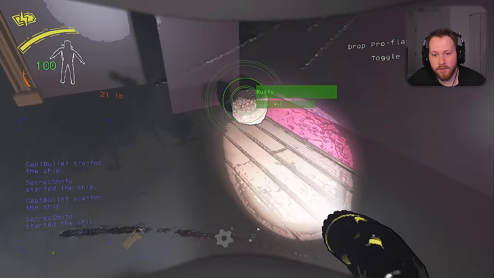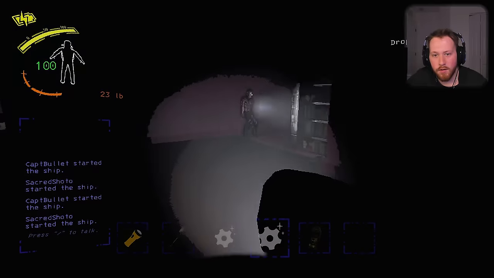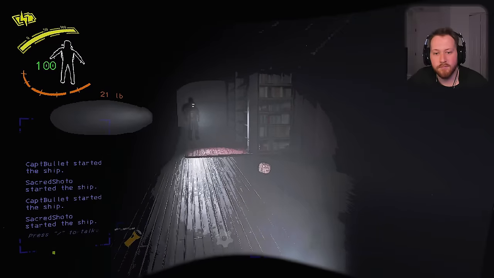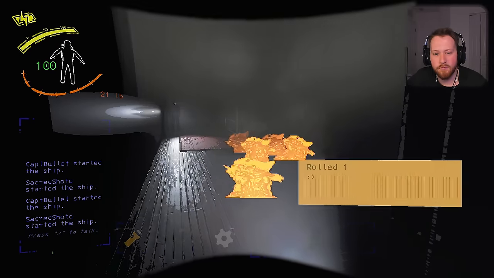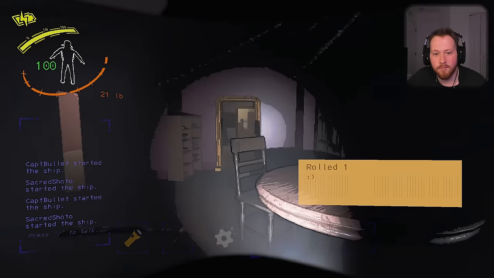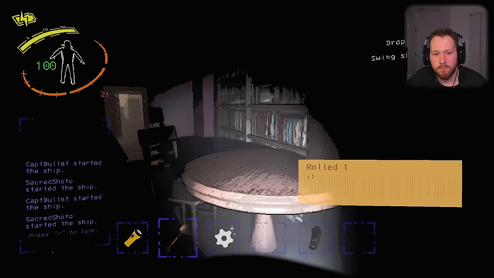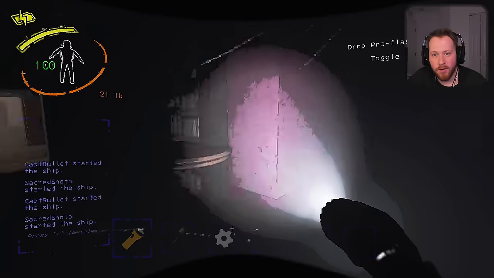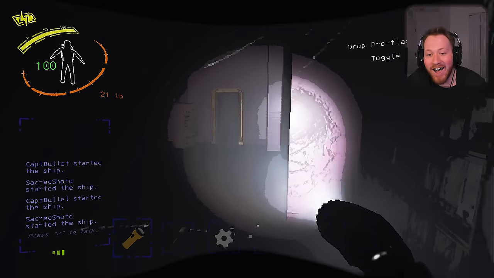Oh my god, Rusty, what is this? Oh, that's a new one. Alright, throw it on the ground. What's that? What did that just do? Oh my god!